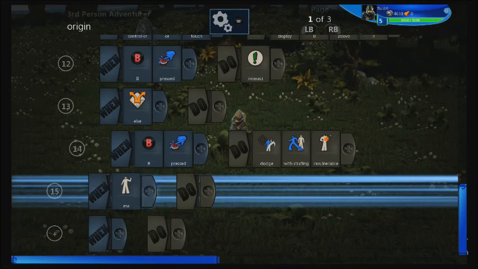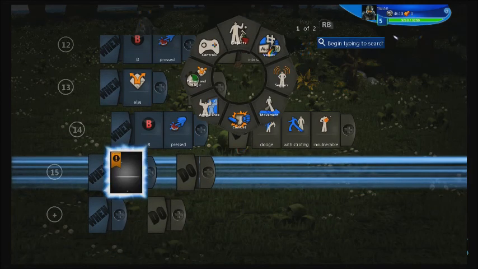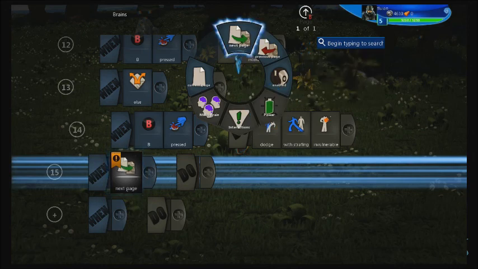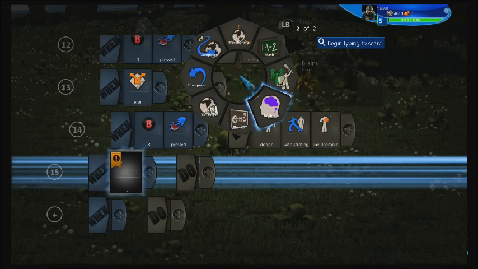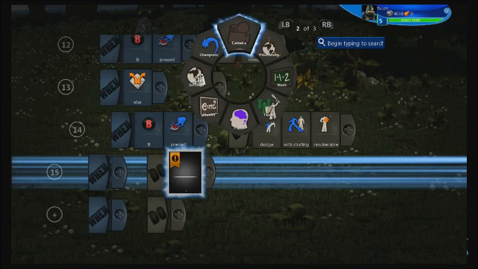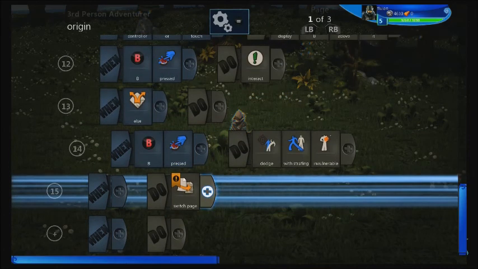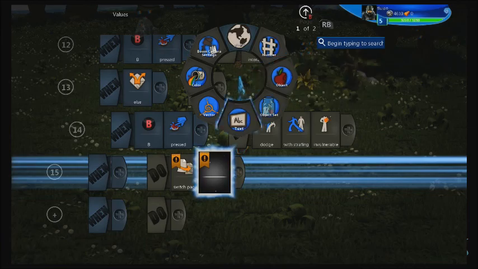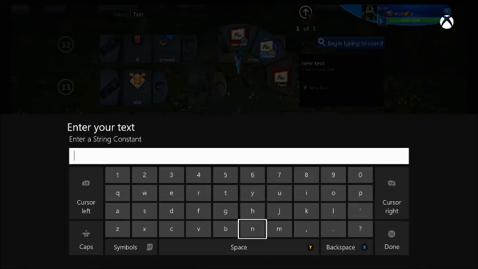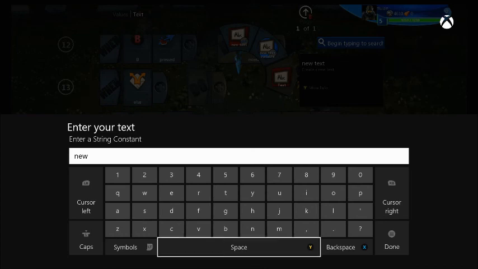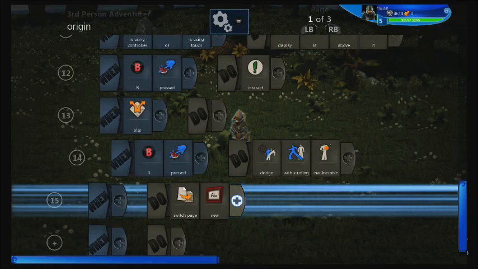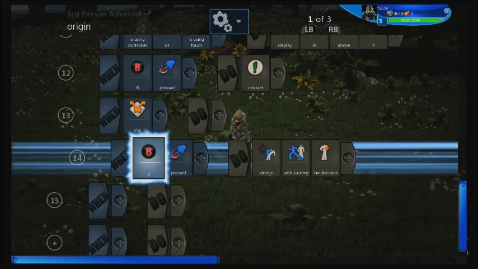Now this next one, equals, I put a Boolean variable with it. That basically means you're going to assign a value to it. So that Boolean variable, if I said it was equal to false or equals true, then it would be one of those. Now this is switch page, and I'm going to add in text. So if I use this in code, it would say switch page to new. New is what I named the second page, so it would switch to that page. And that's very simple, that's very straightforward. You don't need a programming background to understand that.